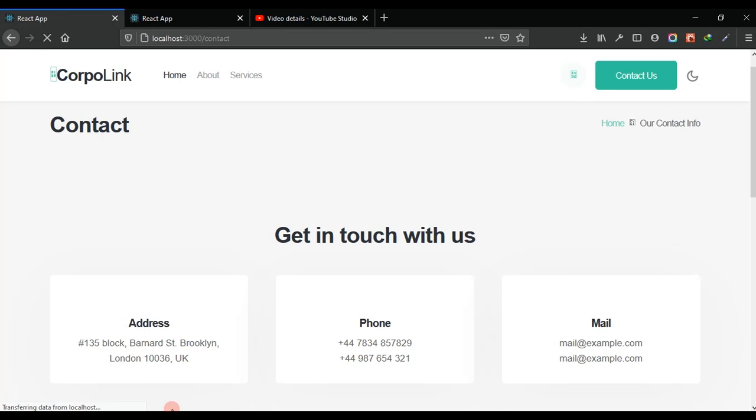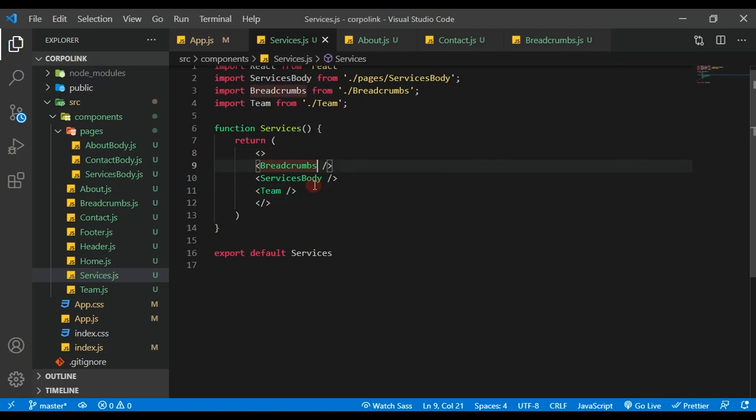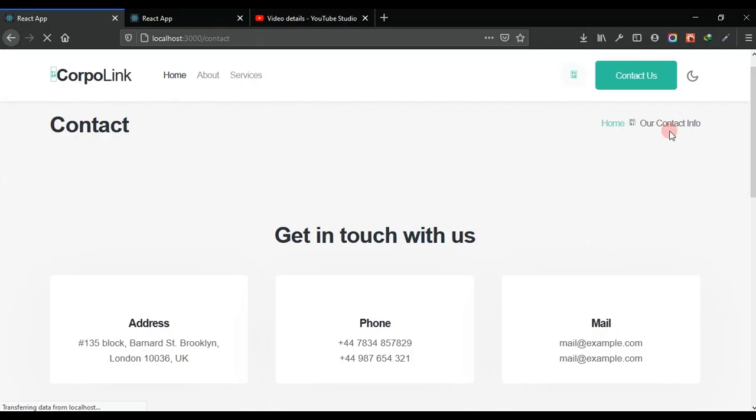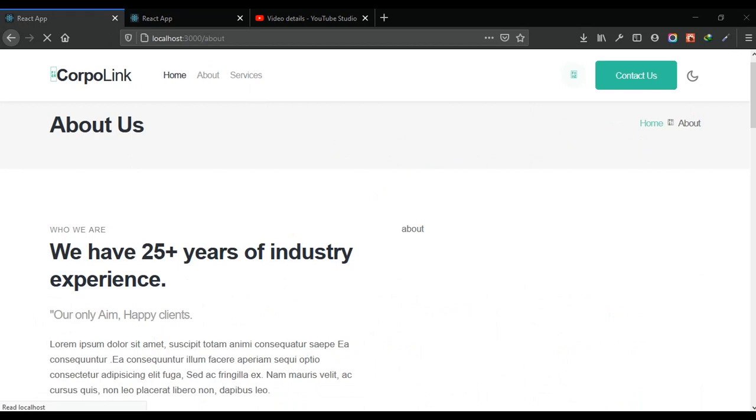All right, so that's actually how props work. Then in the about page, change this to about us, and then change it to about. Okay, save, and then for services, we come and paste the same thing. So instead of contact we say services, and then we come here and say what we do, and then let's save that and see what that does. Okay, we have the contacts. All right, then what about the services? Okay, right here, home slash what we do. Okay, and then about us. So we see how we've made that a bit more dynamic.